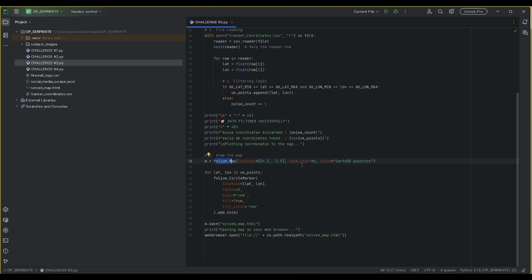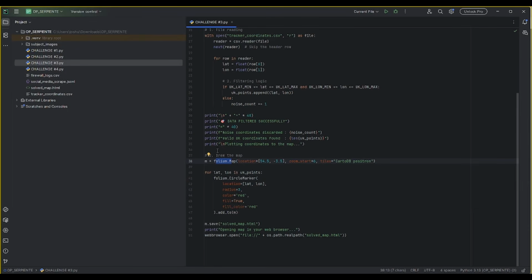It will be zoomed into the UK. And then it's going to loop through all of the latitude and longitude in our UK points list, so only the UK ones. It's going to loop through those and basically add a circle marker on each of those points.